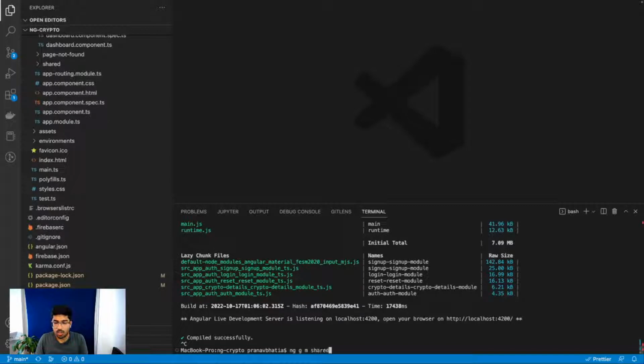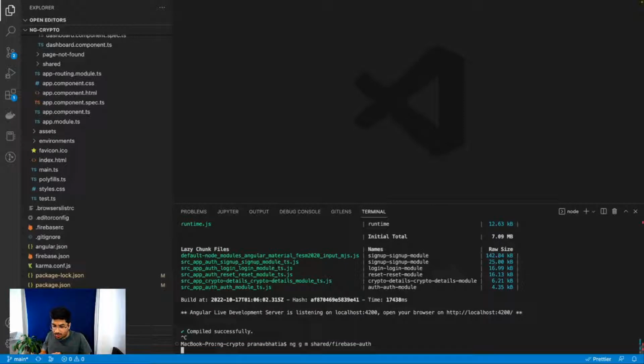And I'm going to put it in the shared folder. So nggm share, and the name of my package. So I'm going to name it maybe Firebase Auth. And if you're new to our channel, you already know the code will also be shared with the GitHub link in the description below. So you can go ahead and check that out as well.